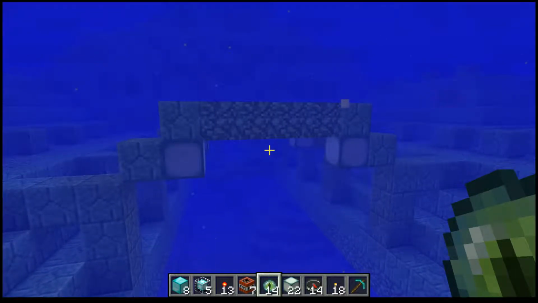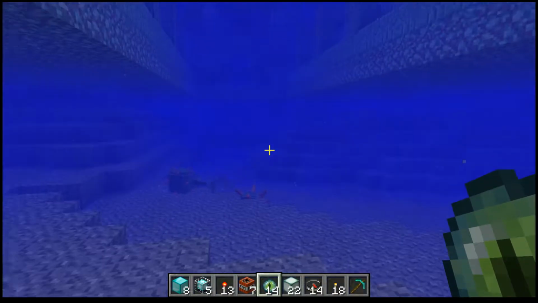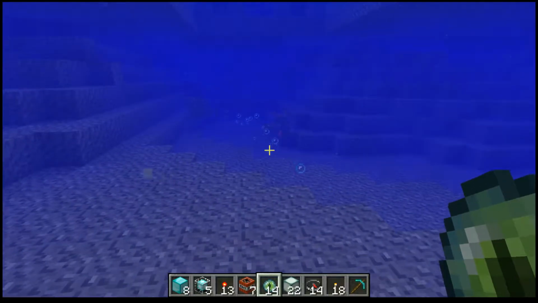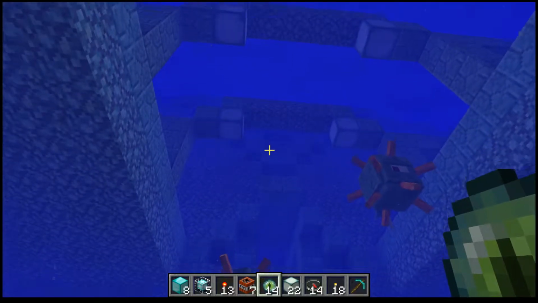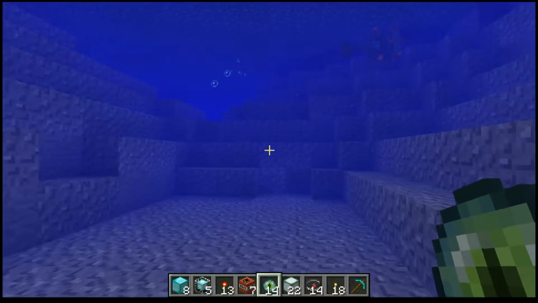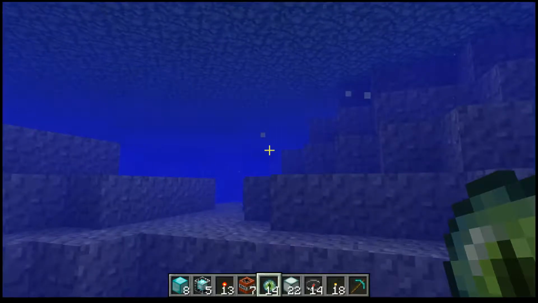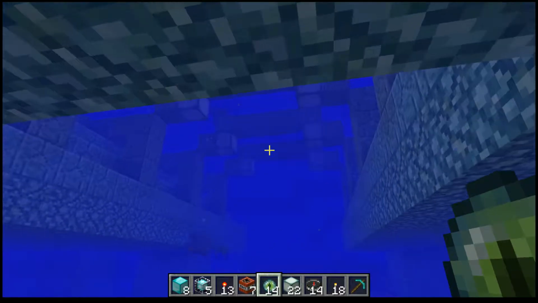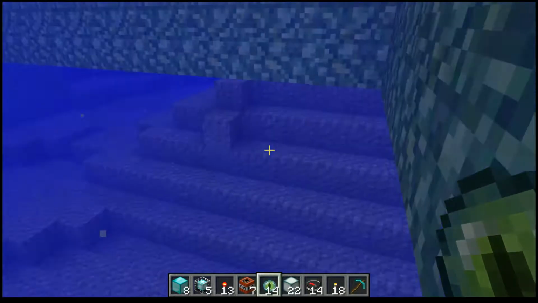You see how the water makes it look a little bit murky, or you can't see as far in the distance. It's fairly realistic. Here are the guardians of the ocean monument. These things can like stun you. There's also a huge guardian.